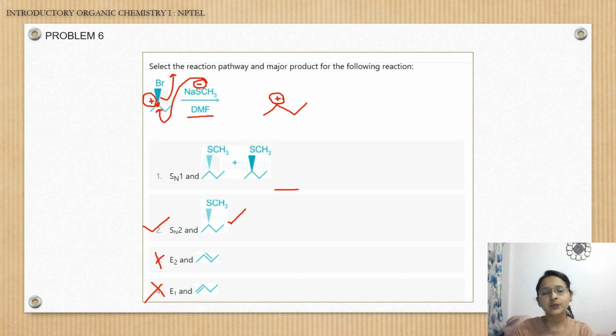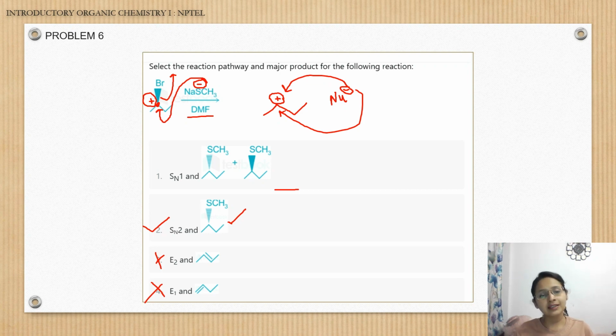See, in SN1, what is happening? A carbocation is getting generated, right? So this carbocation, the nucleophile, if I'm saying that this sulfur is a nucleophile, right? So now the nucleophile has liberty to attack either above the plane or below the plane, right? It has the opportunity to attack from either side because there is no steric hindrance kind of thing now, because there is a carbocation, right? So there is no leaving group hindrance or something like that which is operative here. So the nucleophile has options to attack either above the plane or below the plane.